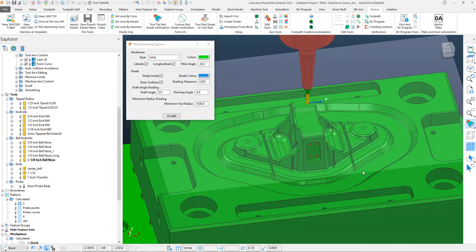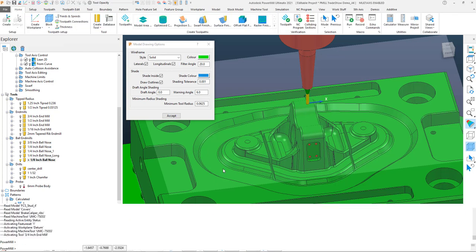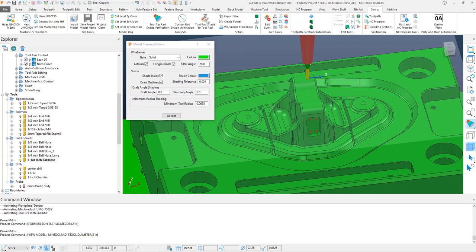And that helps me with tool selection based off of tool radius and accessibility into those radius areas. Now, let me pull the command window up so that we can take a look at this. So I'm going to go to echo commands. And if we look at the buttons command, when I click on that, you'll see that activates a couple of different commands within that string.